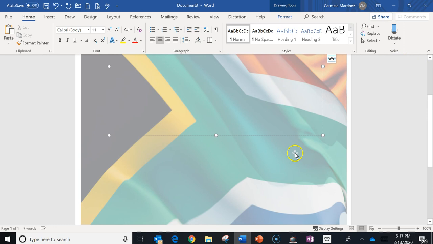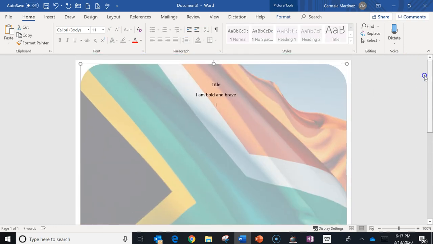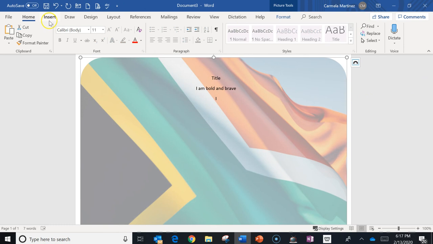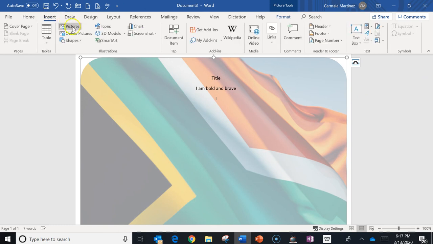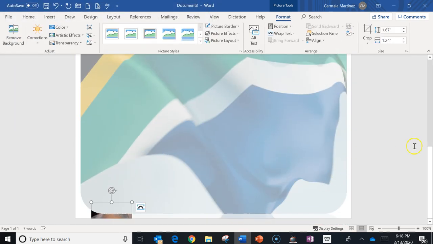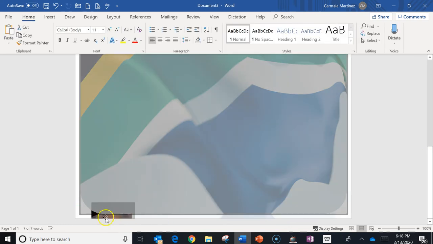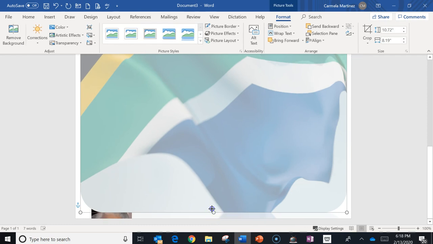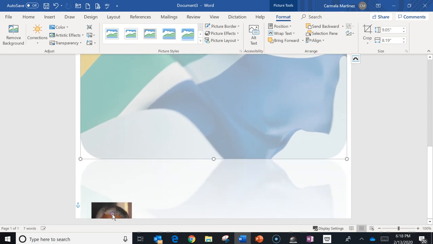Now, to go ahead and enter an image for your picture, because you need a picture of your person, I also have already saved a picture of my person. So I'm going to insert, again, I'm going to click Picture. And Nelson Mandela is my person, so I'm going to insert his picture. And for some reason, it's going to crop down at the bottom of your page. So just click on the image itself. And it might get a little tricky with this already here, so you might want to bring that up a bit so that you can click outside of that.